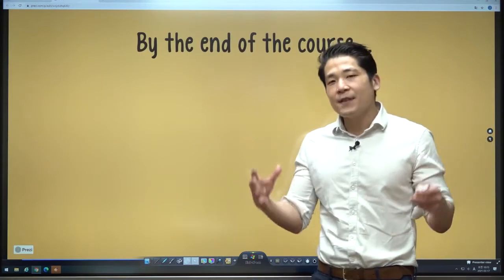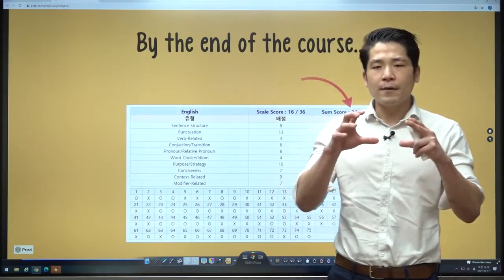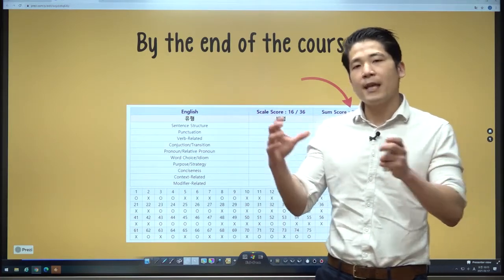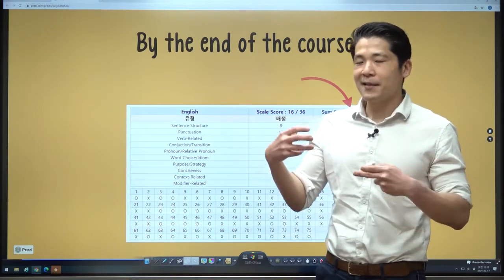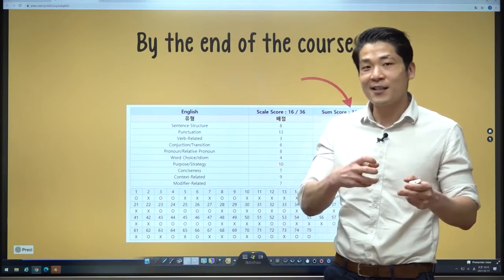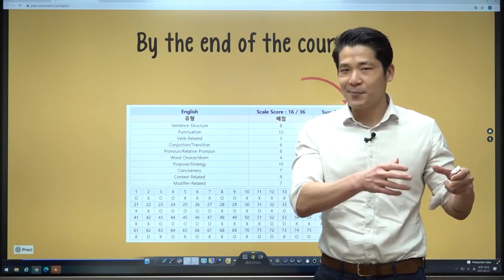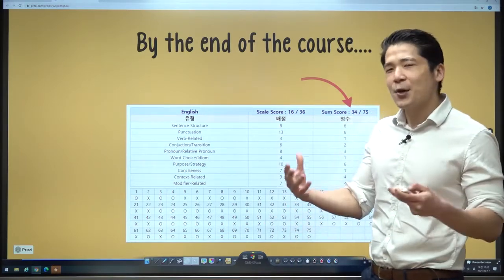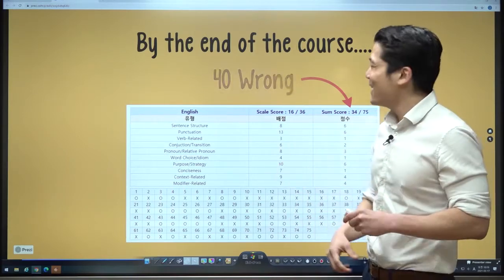Now, by the end of this course, you will have learned the foundational building blocks for the English language, as well as the concepts and the question types that are asked. You'll also get some practice with those concepts in the form of practice questions from your workbook or your textbook, as well as from the mock exams. Now, by the end of this course, I know students like results. They like results, and so do parents.